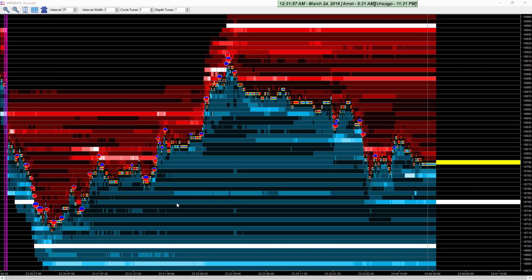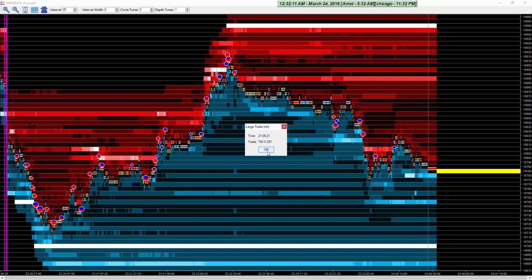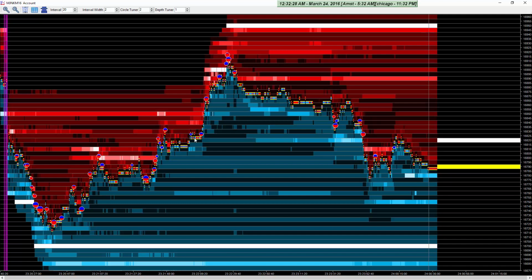What I do look at though, if we look at this market that's moved up, we can see we moved up to here. And then we kind of moved around sideways. If we consider this area here, this is a bit of a consolidation area. We can see we got large size there, and large size here, and a bit of extra liquidity here until we broke out. What I'm looking for is this area to hold. So as we move up, I'm expecting to see a move up, some consolidation, a move up, some consolidation, and a move up. And only when one of these consolidation areas breaks the other side do I then think the market's going to move in the opposite direction.